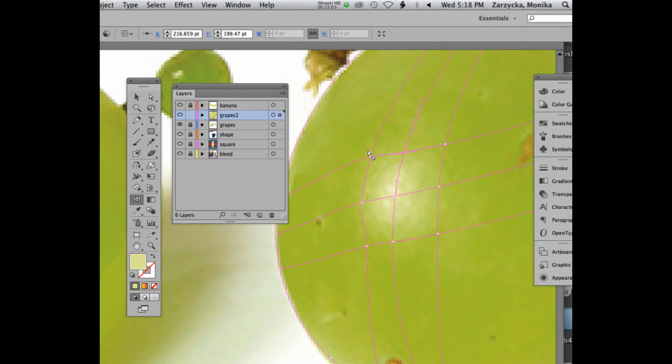So what we're gonna do is we will select this point, and then I select my direct selection, A. So select this point. Now remember we're going from the middle out. Now select eyedropper, I. So I'm gonna be saying A and I all the time now. And then click right close to the point, right where the color changes, okay?